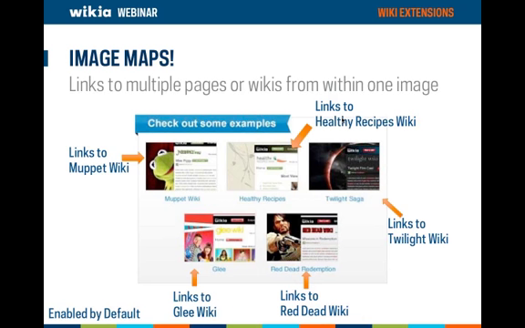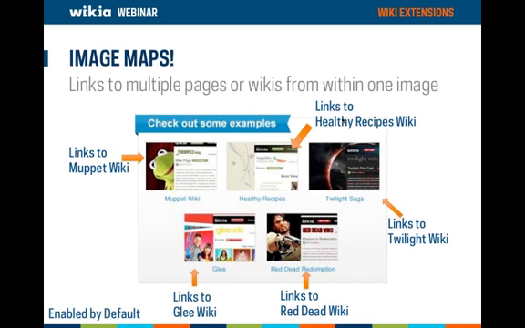Independence. It wouldn't make sense to have the image link to just Thomas Jefferson when Benjamin Franklin, John Hancock, and others are clearly in the picture. So you may want to use an image map to make the specific signer's face link to their page. Image map is enabled by default and can be used in a variety of ways.